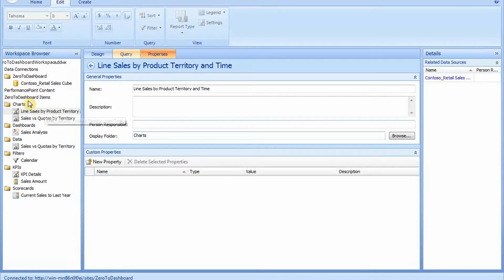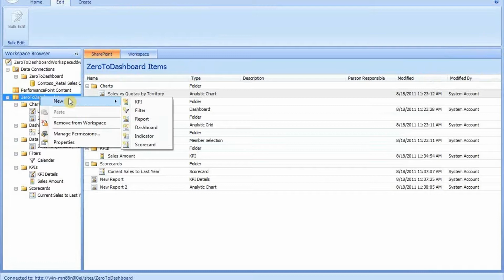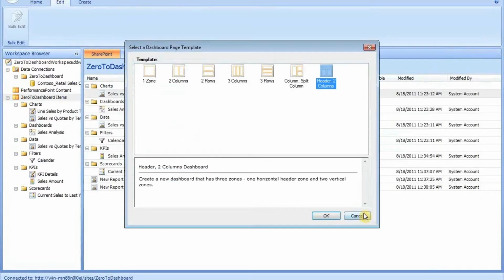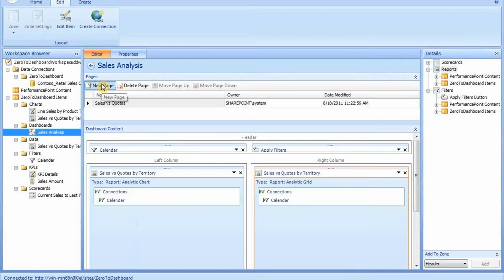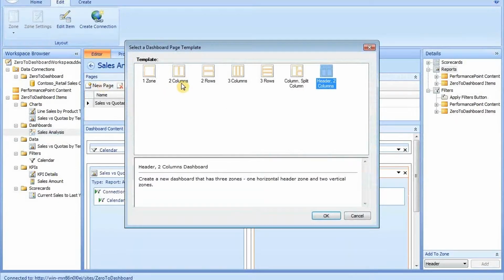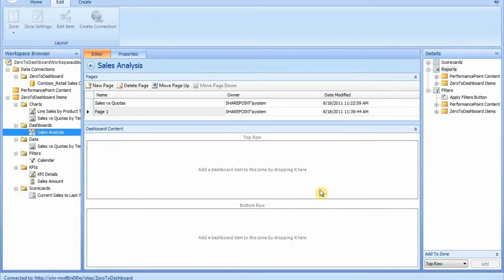Next, let's create a new dashboard page to consume these objects. Oops, actually, let's add it to our existing dashboard. We'll create a new page. So I click the sales analysis. I'm going to click new page there. And we're going to use the 2-row template this time. Click OK. I'm going to drag my current sales to last year's scorecard to the header.